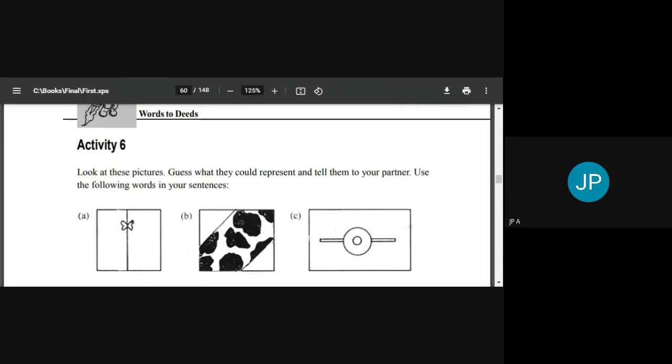Or it can be a reflection in a mirror. So one part is the actual object, and the other is its reflection. Okay, if you are very imaginative, you can come up with different answers. If you imagine, you can imagine that it could be the door. Okay, it could be the door of a lift.